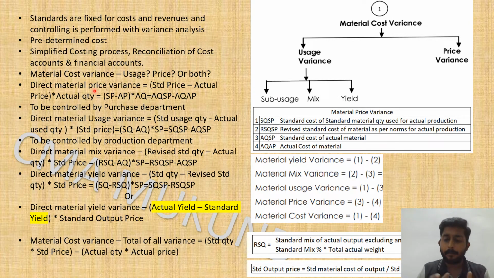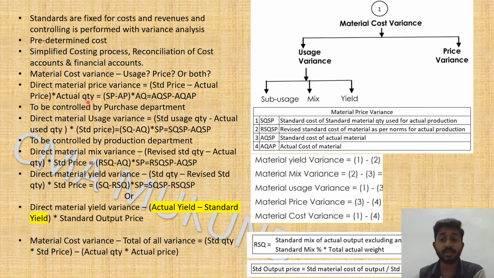So the change is happening in the price. The change is always measured with respect to standard. So the price variance, or any variance, will be standard minus actual. For example, for one of the child parts, A, what is the standard price of the child part minus what is the actual price, meaning at what price you actually bought it during the period. This is the difference in the price multiplied by the actual quantity.